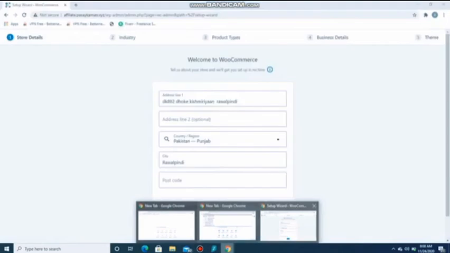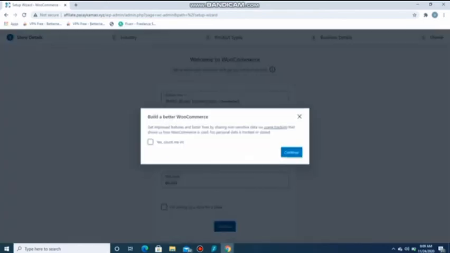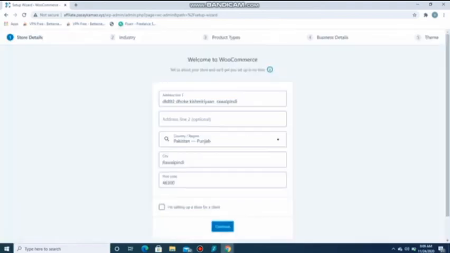I got my postal code from Chrome for my city Rawalpindi, and I will copy it from there and come back to the page where we were putting in the information for WooCommerce, and write the postal code over here. That is 46300. Then you simply click on continue.